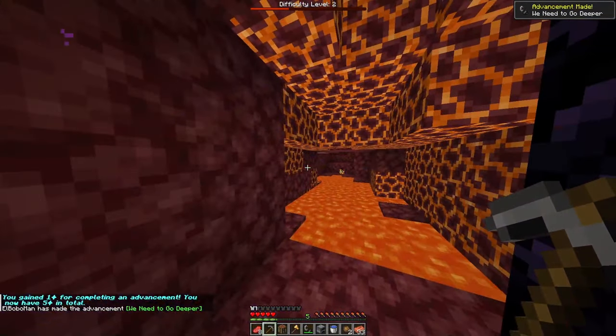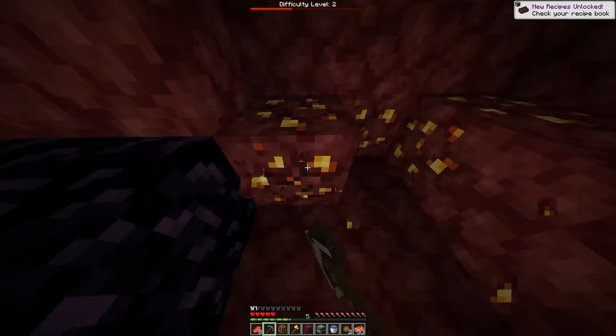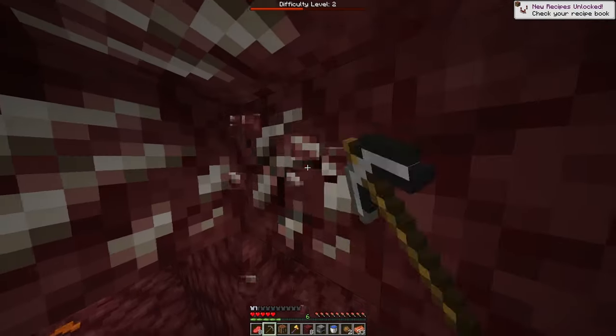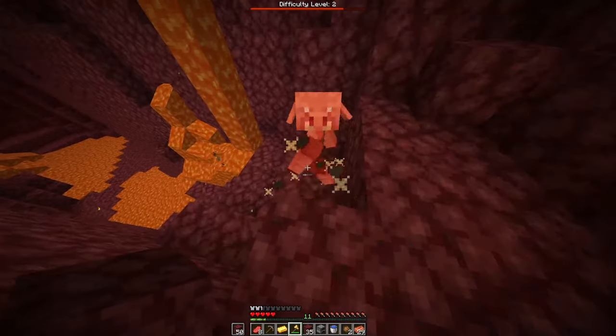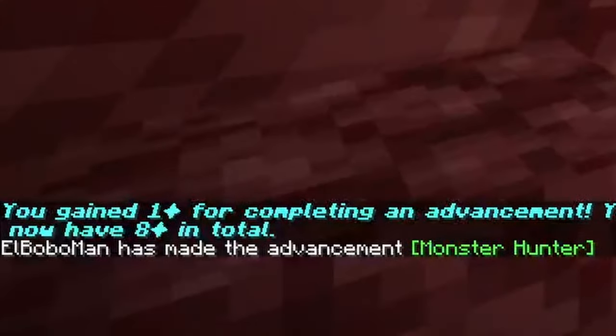Now, the reason for my instant nether travel was that you need gold to craft better quality skill points. And since I've only got a measly stone pickaxe, my only source of gold was in the nether. Conveniently, alongside gold, I could also easily level up by gathering quartz, and I needed levels for crafting skill points, of course. Oh, my first kill of the entire series, and I got a skill point for it, yay!